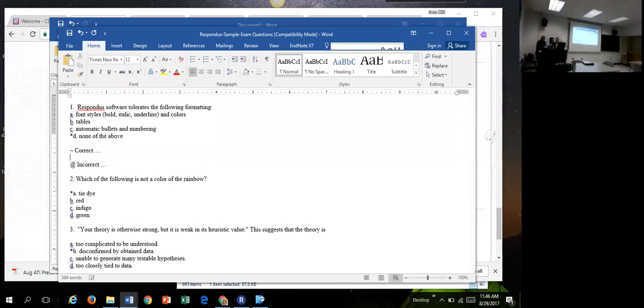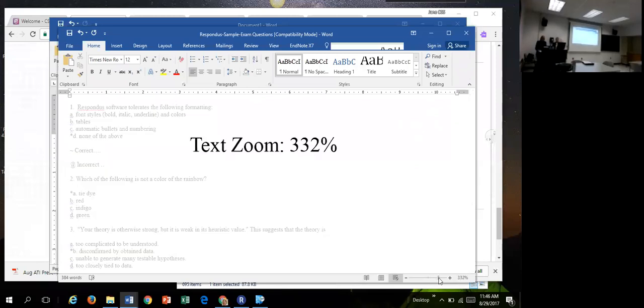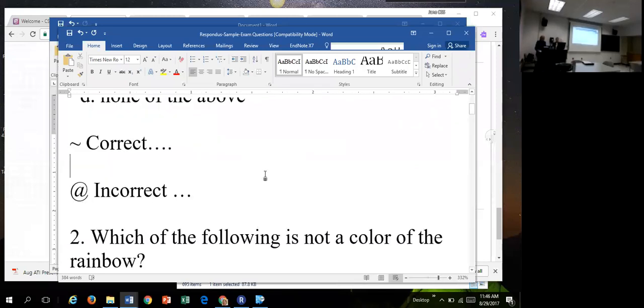You actually have to have a space between the two. And you can just go down through the questions. Oh, that's nice and large. So you would do those, and the correct answer always has to be at the top.